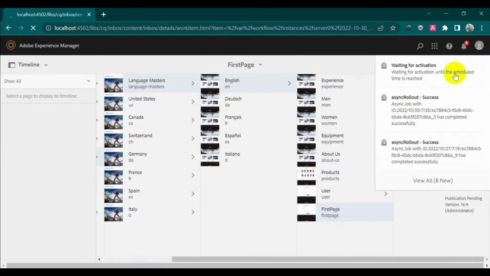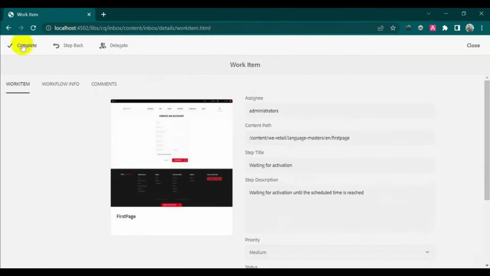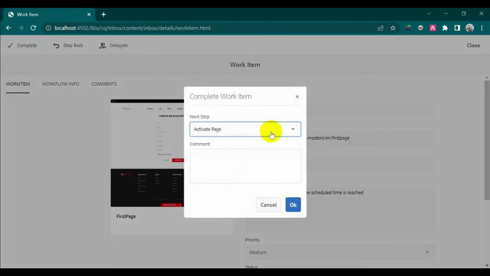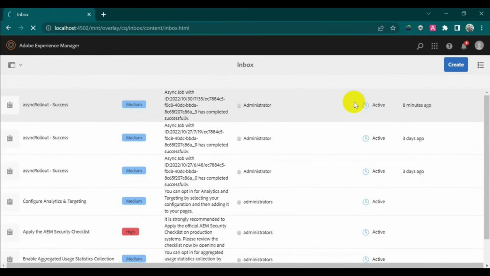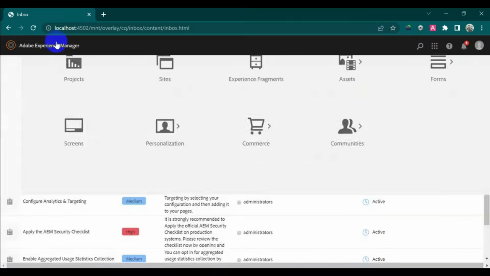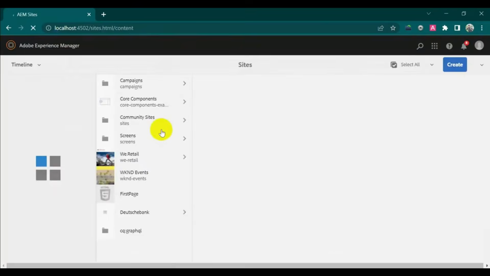It's showing waiting for activation. Admin has to activate the page. Now you see the page.